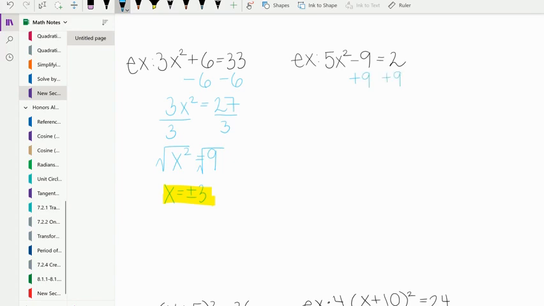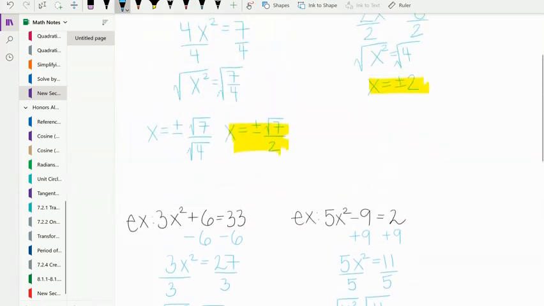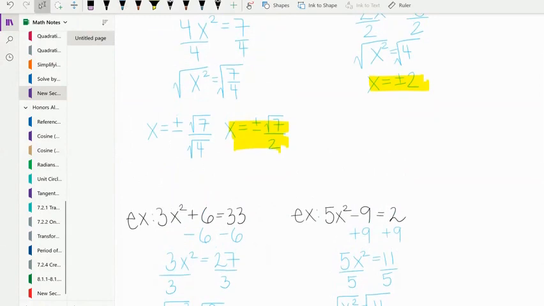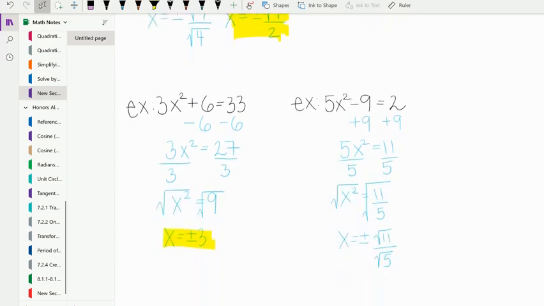So on this one, we are going to add 9 to both sides. So we get 5x squared equals 11. Then we want to undo that multiplication of 5 by dividing. So we get x squared equals 11 over 5. And the last step would be to square root. So we get x equals plus or minus root 11 over root 5. So this was kind of like number 1, where we had a square root over a square root. But in number 1, we were able to take the square root of 4, which was just 2. And on this one, we can't take the square root of 5 because it's not a perfect square. We would get a decimal.